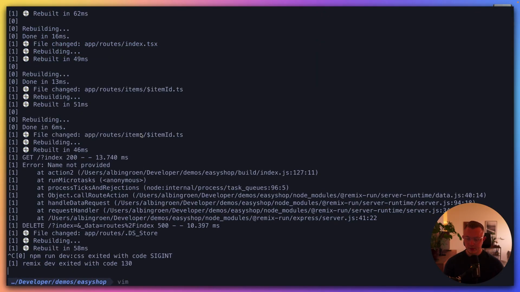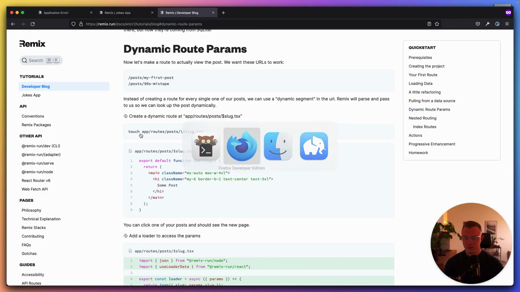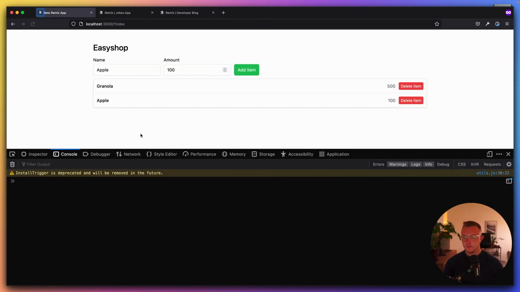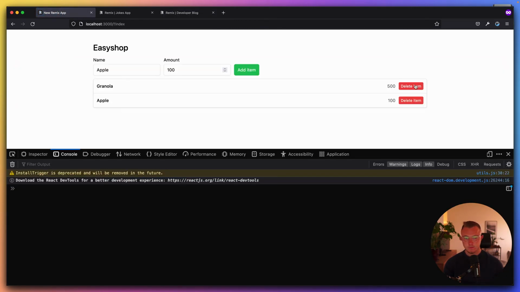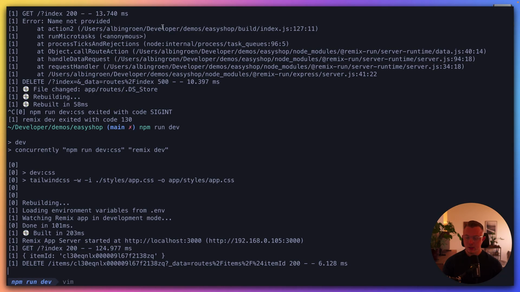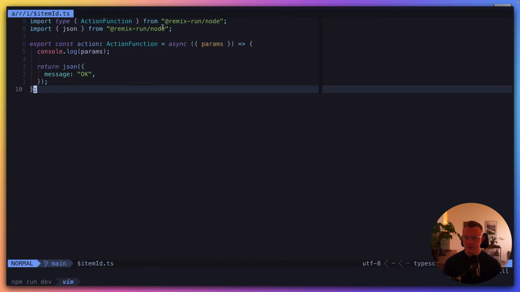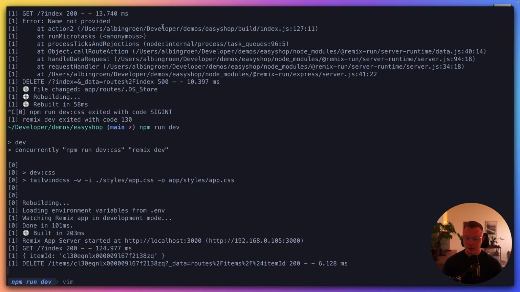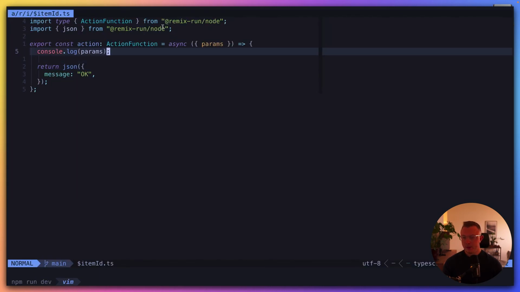It should work. Oh, okay, there we go. Now it went to the correct place. So something was probably off. But let's see what the params we got was. Right, item ID.